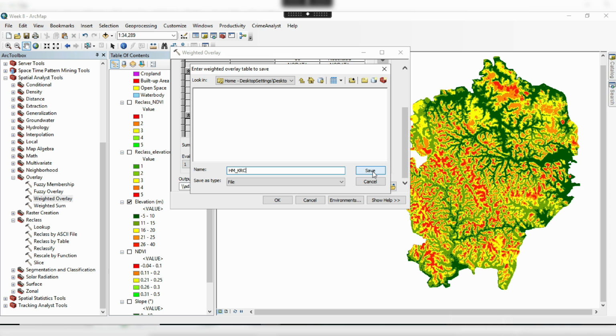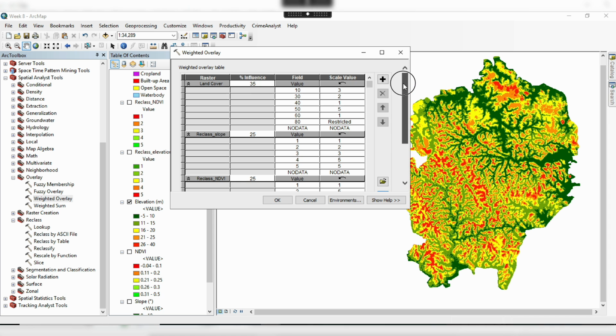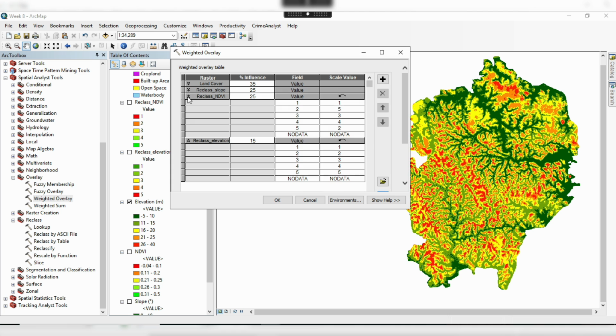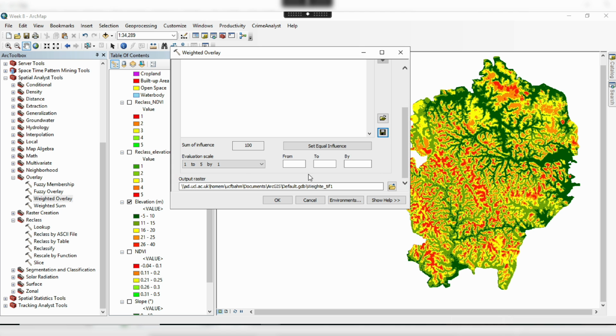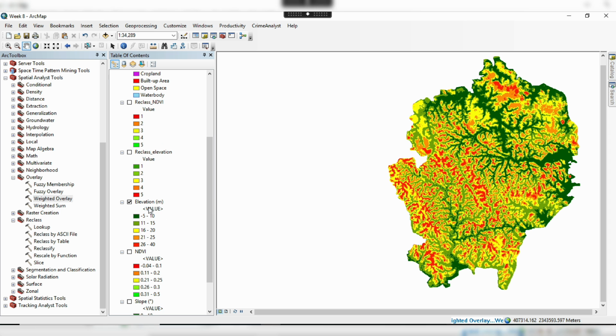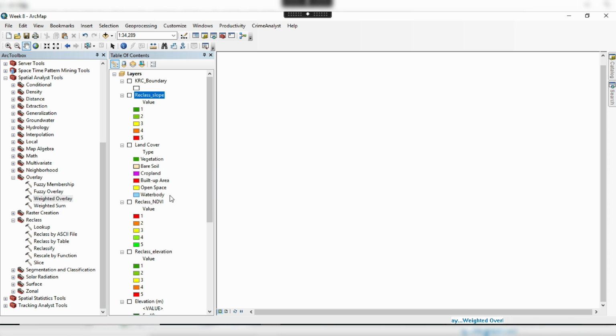Later you can use it straightforward, if you want to change the scale values or influence percentage. So I have saved it, and now click OK, and please wait for a while.